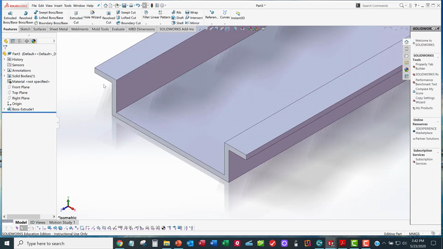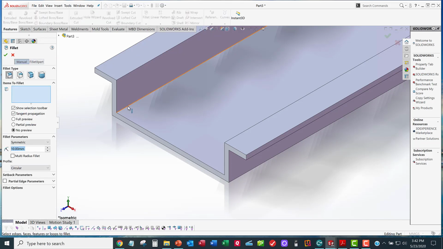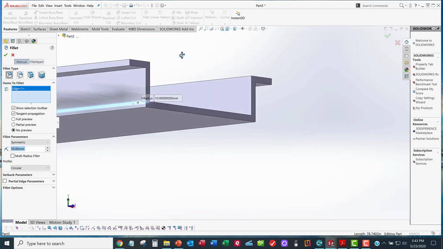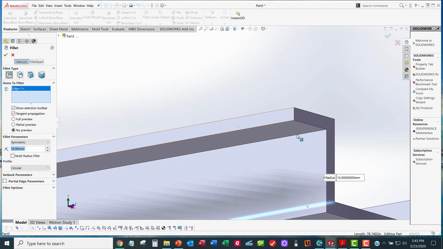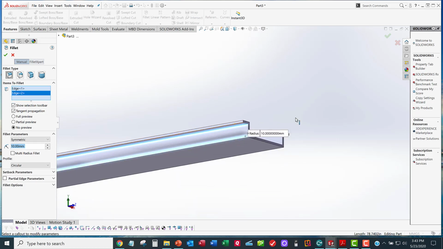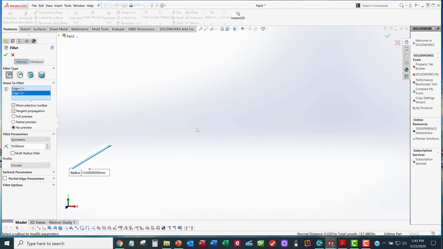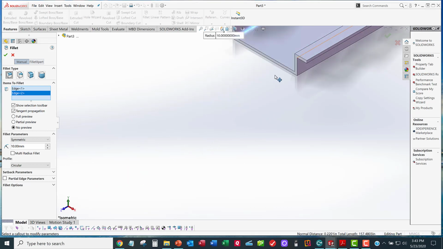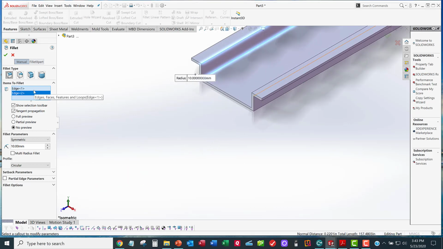I didn't want to add those fillets in the sketch because it makes the sketch too complicated. So I'm on my Feature tab. I'm going to come over and find Fillet, and I'm going to grab the inside fillets first, these inside edges. There's one. I can spin it around here, and there's another one. And then I can spin it around here. And you can see as I add them to the blue box over here.